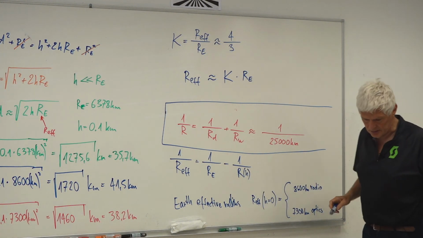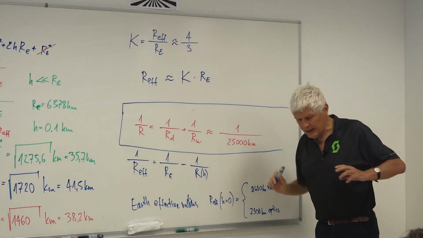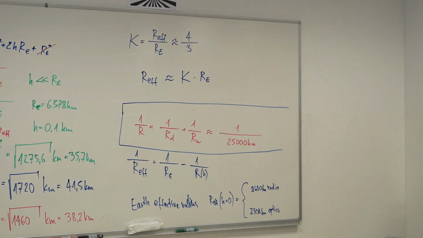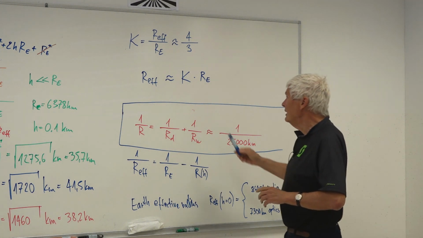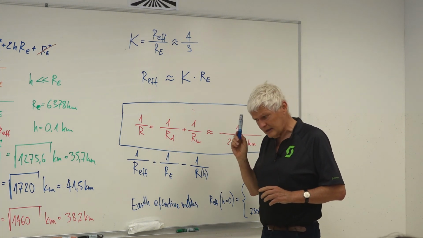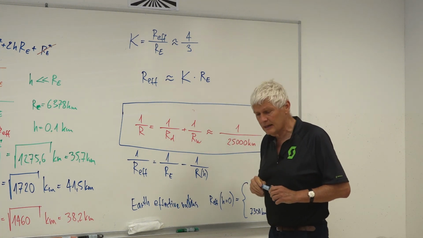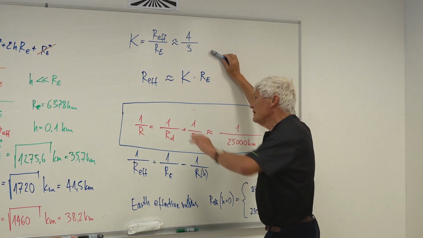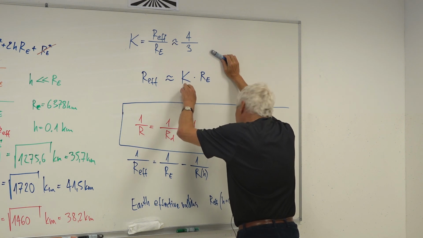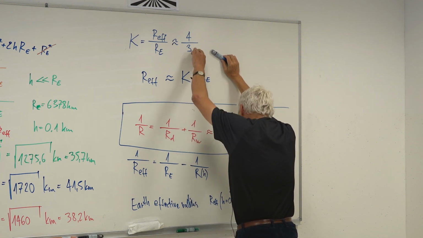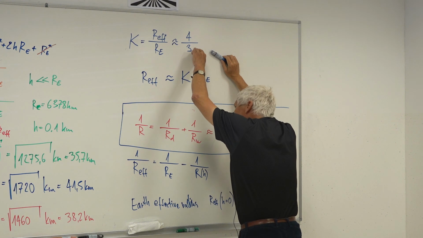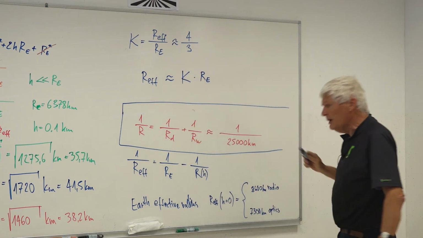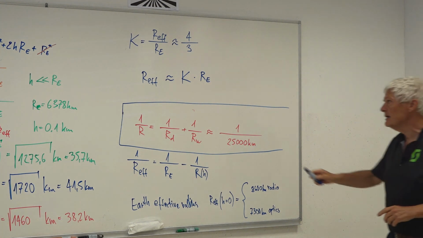We put 4/3 here. This is about 4/3 for the normal atmosphere we were talking about here. If we are particularly careful about our radio links, we should place here a smaller value. So if we are really careful about the radio links, we use a K of 1, not 4/3, but 1. 4/3 is the average value, but in particularly unfortunate conditions for radio wave propagation, we also plug in smaller values for K, not 4/3. K is a capital letter.